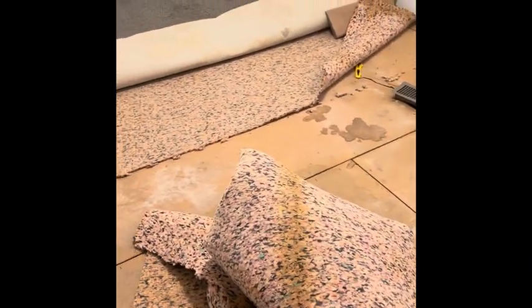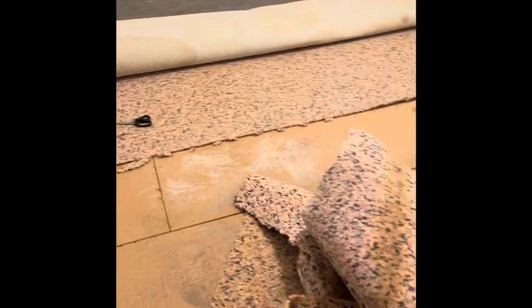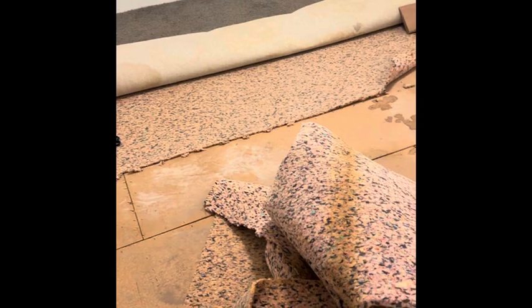So we got the carpet out, some of it. I'm doing it all by myself because Rich got screwed over at work tonight by a coworker. So yeah.